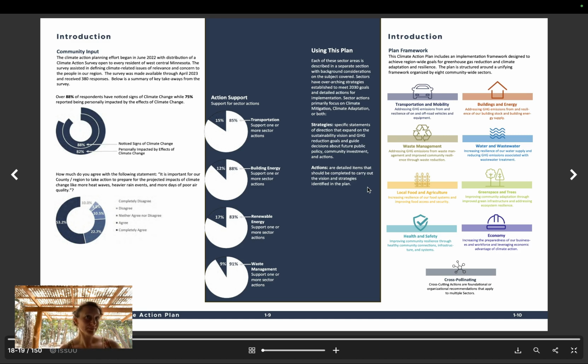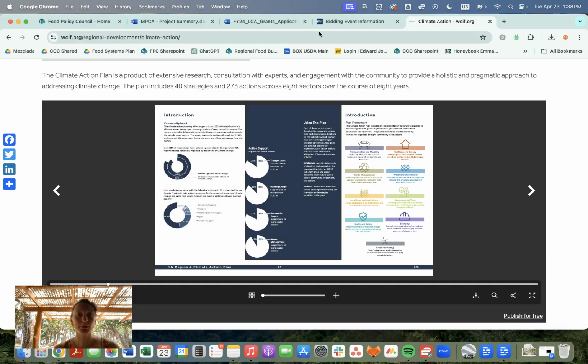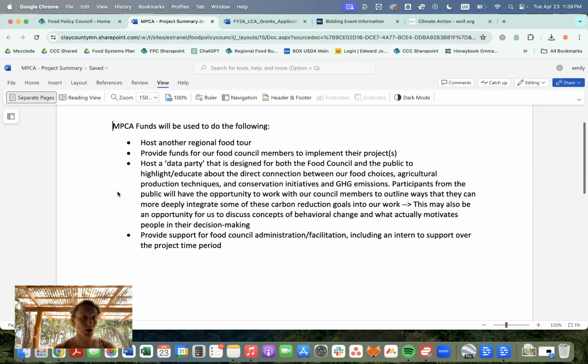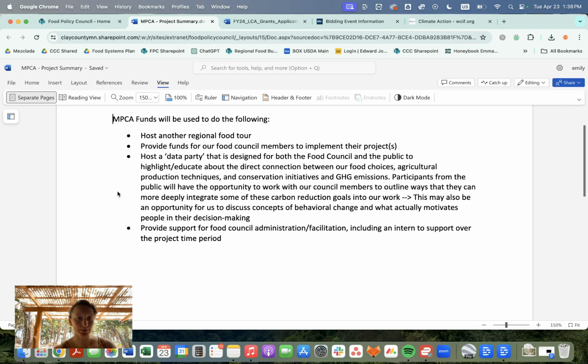Because imagine if we had 10, 20 people in every single zip code region or small city within our 4-county region decide, I am going to spend 5% more of my annual budget on local foods. Imagine the demand that would create among our local producers. And then there might be the question of, how do we supply that? There are all kinds of questions that will come into play. But I just wanted to provide some additional context on how I want to bring these things together.